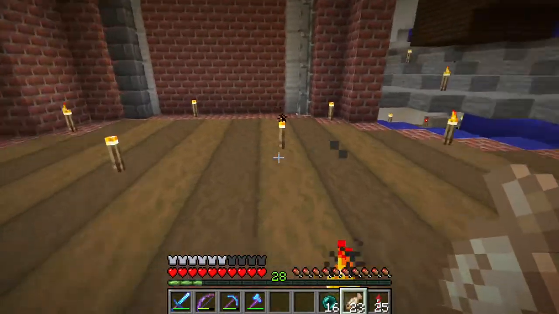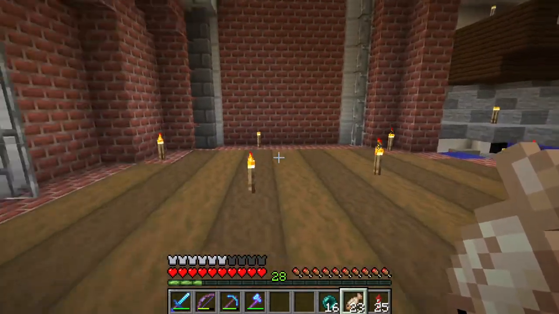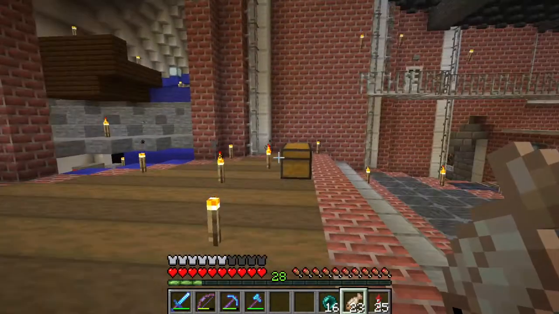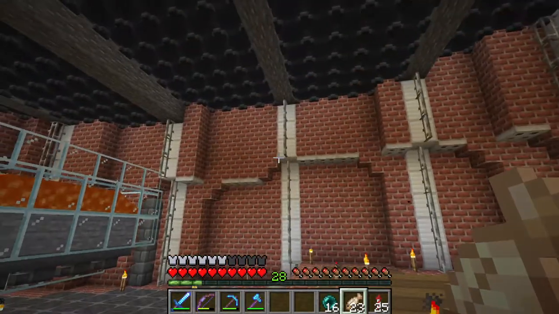And then up here, this is where we're going to have our tree farm. And I think rather than trying to do anything fancy, I think we're just going to have a little plot where we can bone meal up a tree, cut it down, and then repeat the process from there. So yeah, this is all coming along very nicely.